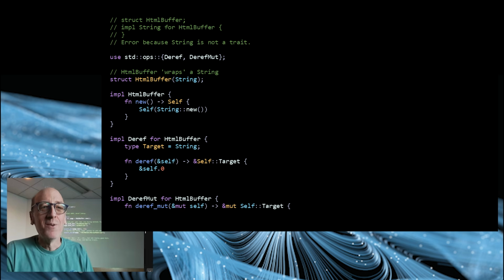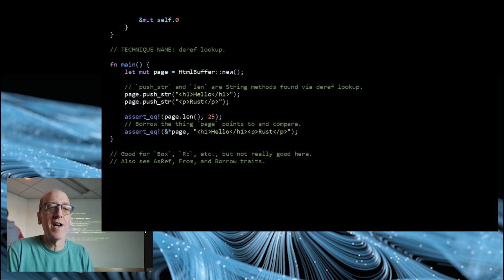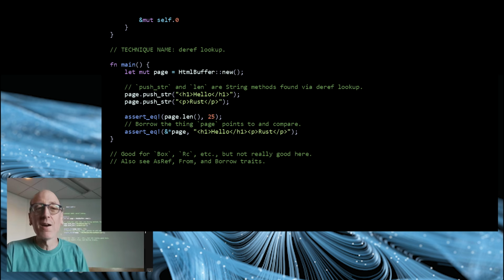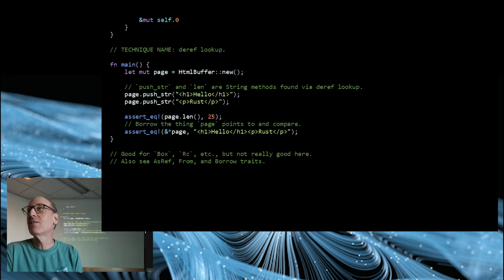And now look what we can do. We can say page is a new HTML buffer page, and now we can say page dot push string, and we can just call the string method on our HTML buffer and push a string in there. And we can do it twice, and we can ask for its length. And we never defined length. The reason length is there is because it's defined on String. You can't do everything.